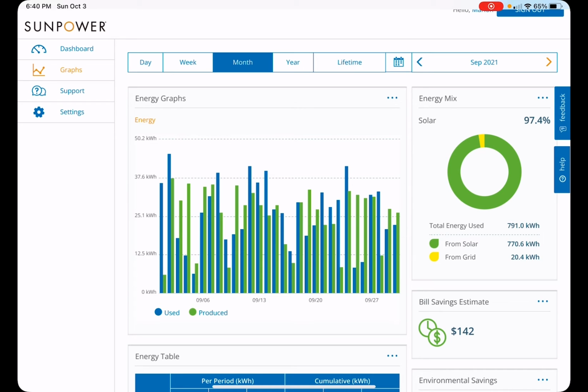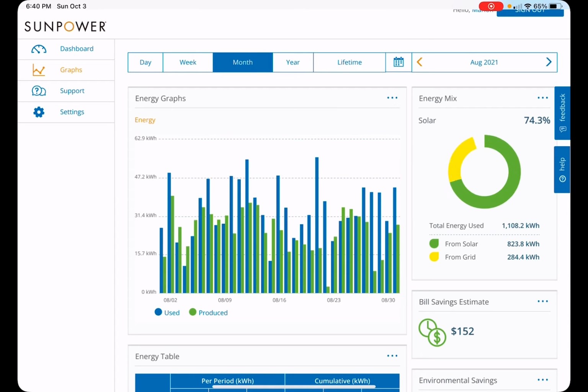In September, whenever I had the car really low, usually when I do some long drives, I would stop at a supercharger and fill up there because it's only say $15, close to $20. I would estimate it as half the price of what you would fill up the tank in a gas car, right? So half that price. Anyway, the difference you see here between August and September is mainly due to me charging the car fully at home versus charging the car partially, about 50-50 supercharger and at home, right?